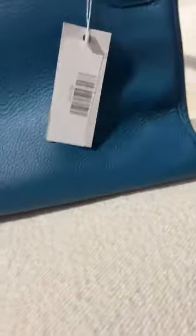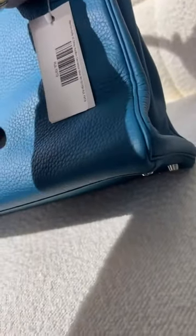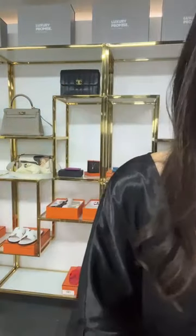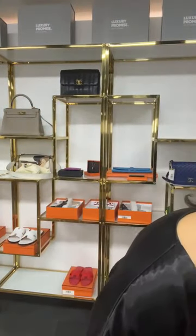Now, the price is not going to be 10,000. First of all, it's not going to be 12, 11, 10, 9 or 8. It's going to be under 8,000 pounds. So the stamp actually on this, this is not vintage, by the way. You might think, oh, maybe because it's vintage. It is from the year 2014. It's gonna be under 8,000 pounds.